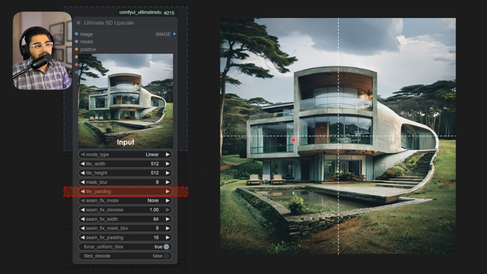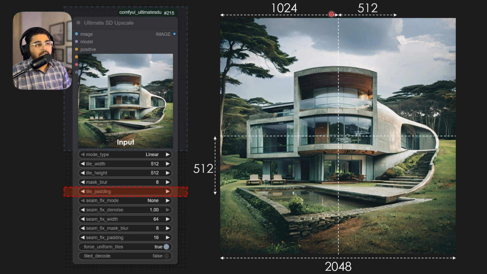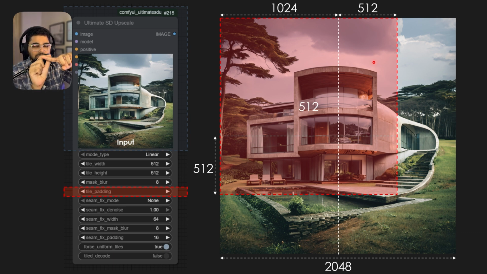Let's say firstly we have this grid of 4 patches, and then my output resolution has to be 2048 because I want to double it. That means that the size of one grid is 1024. And if I want to increase the padding by 512, then this resolution becomes big and the padding size becomes this much, which basically means you will be easily able to hide the seams. So generally I don't keep this big. I keep this number to 256 so that it doesn't stitch to the image, but rather jumps and overlaps and makes it look better.